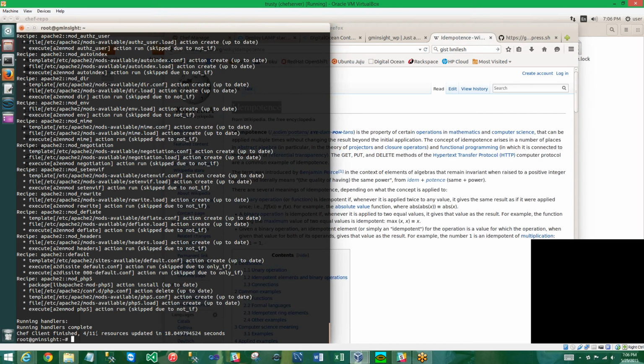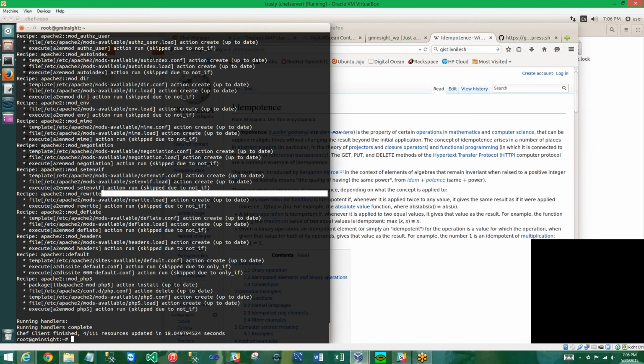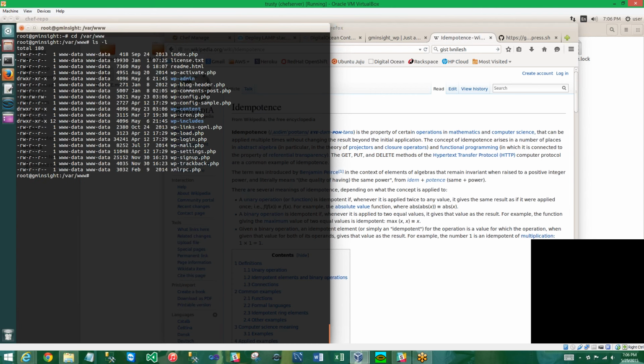We have this machine here, and we'll use it as a test machine for now. We will clear our screens and go to this location, www, and see what we find there. We find that it has these files, which are indicative of the fact that this folder has WordPress.